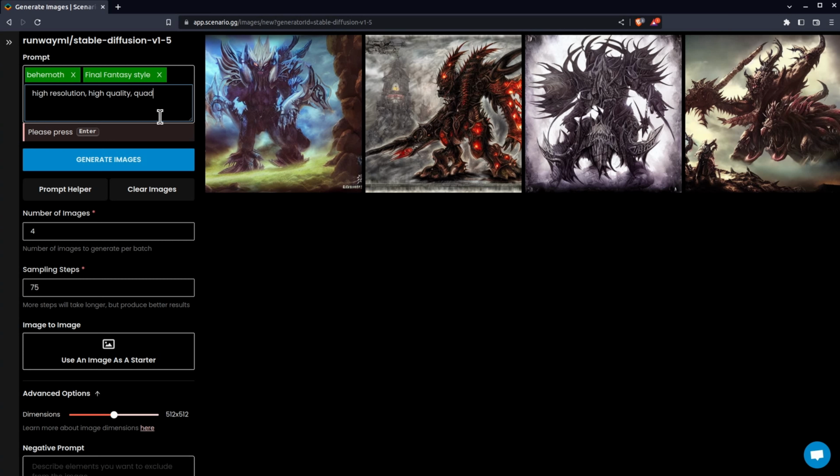We can spell it. There we go. And then down here, also want to make sure in the advanced section that I remove low quality and low resolution. And then I'll run that.